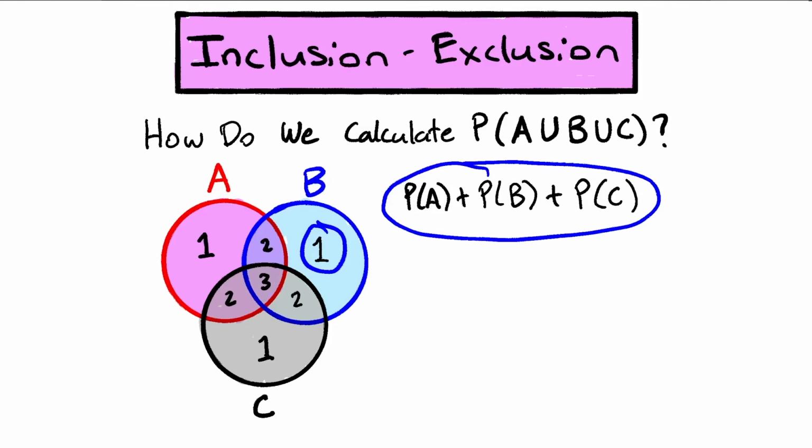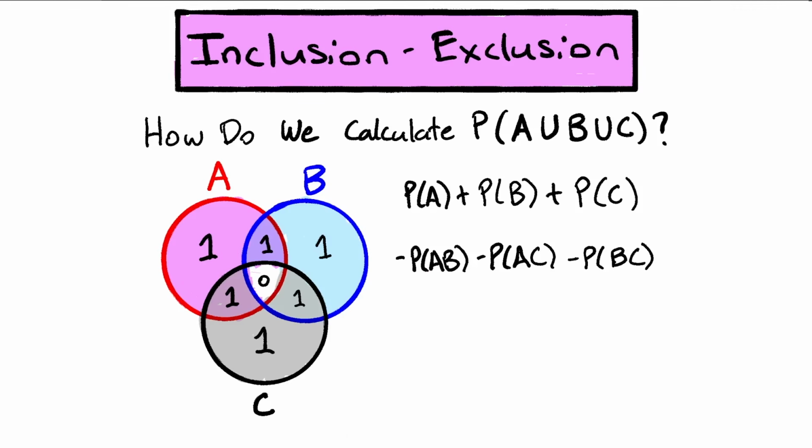So that means we shaded each of the big circles 1 time, each of these intersection segments 2 times, and this middle section 3 times. So we're still overcounting by quite a bit. Let's see how we can get rid of this overcounting. Let's try subtracting those leaf segments. So that'll be subtracting the probability of A and B, the probability of A and C, and the probability of B and C. So now each of these leaf segments are each filled in exactly once. The only issue is that we've subtracted too many out of the center, and we're left with 0 shading in the center. So how do we fix that?